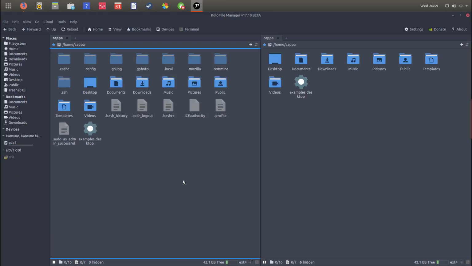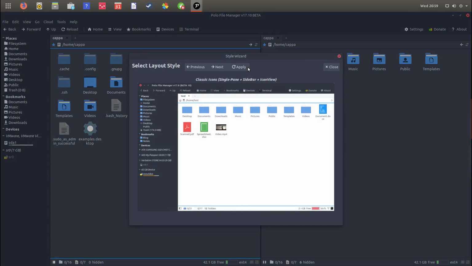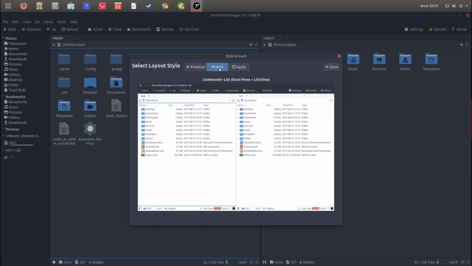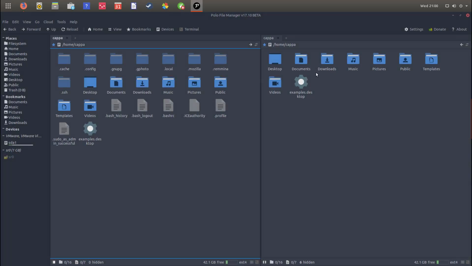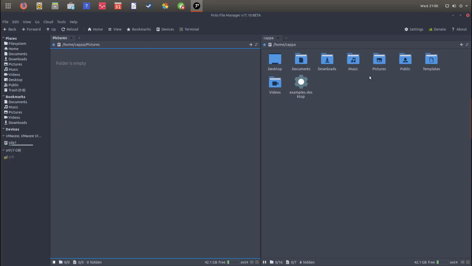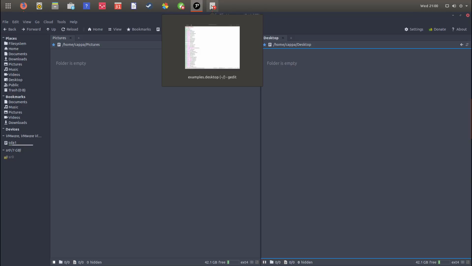Now, when you first launch it, you'll be presented with this style window. In fact, let me go to tools here, and it's called Style Wizard. And from here, you can actually select the quote-unquote initial view or the layout that you'd like to see when you first start the application. So again, this is also one of the applications here that has a whole slew of settings that you can go through and configure and fine-tune. But suffice it to say that this is really the view that I particularly like. It's two folders, just so that I can kind of work with two different panes or two different folders at the same time.